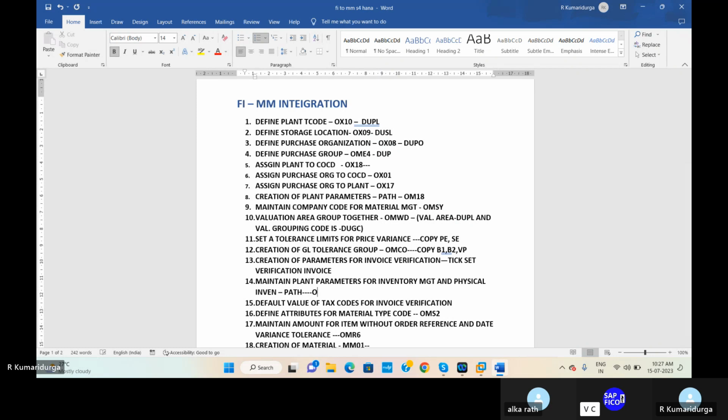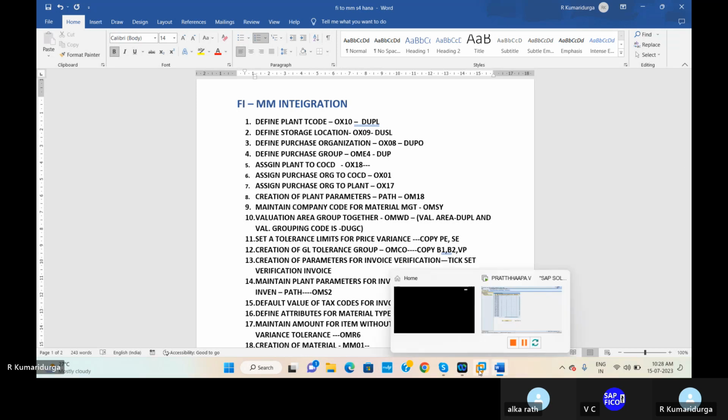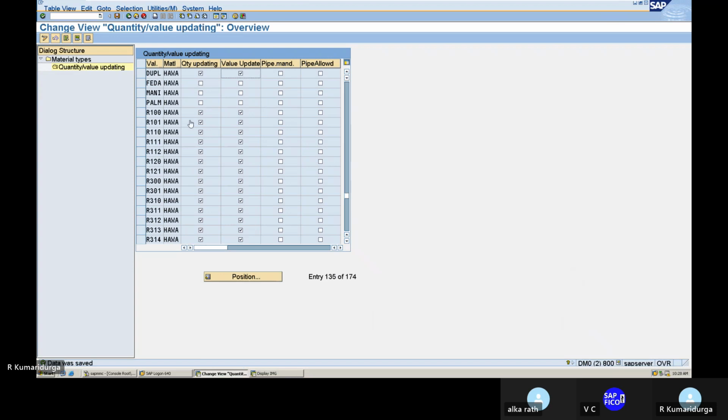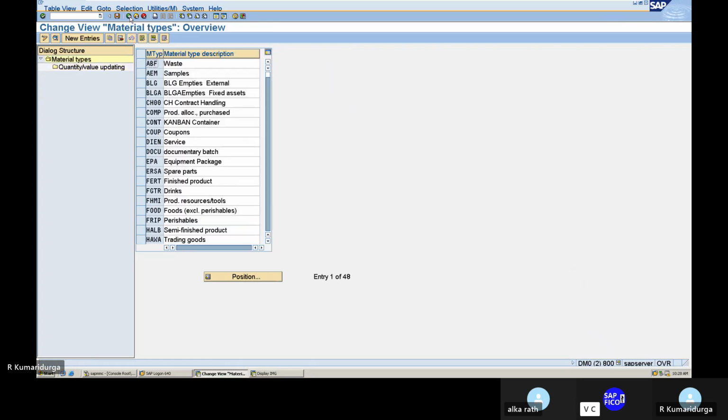The next one is the default value of tax codes for invoice verification. Okay, go to the transaction code. Sorry, we don't have any transaction codes. Go to the default value of tax codes for invoice verification, ma'am. Come back.